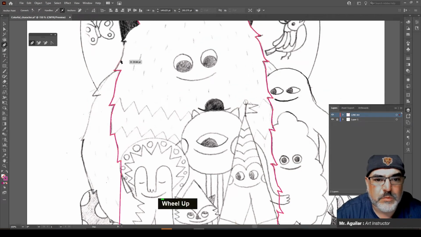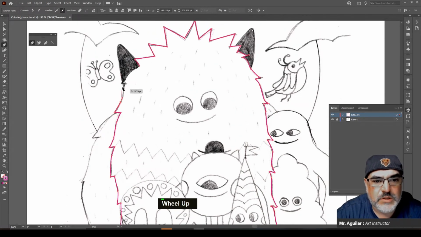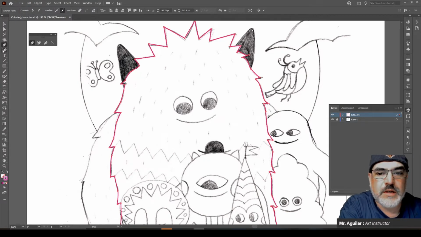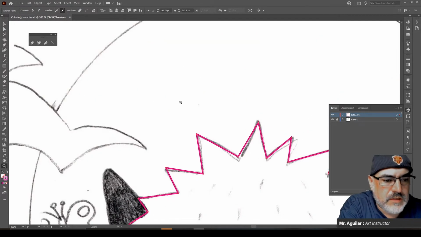You can add more points. So if you need to adjust a curve, you can do that. Now, most of my adjustments that I do, I will zoom in so I can see it. Now I'm going to show you another tool. I'm going to show you this curvature tool that you can use. So I'm going to zoom in now that I have everything locked up.